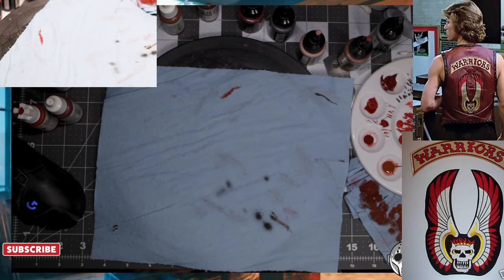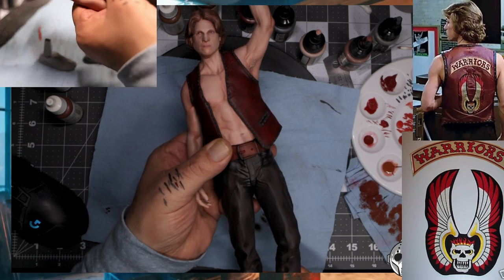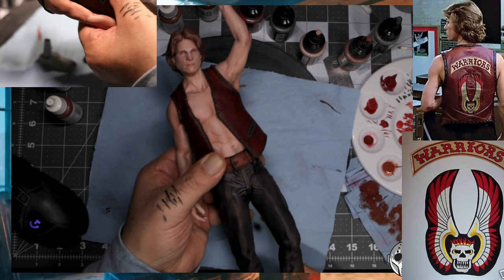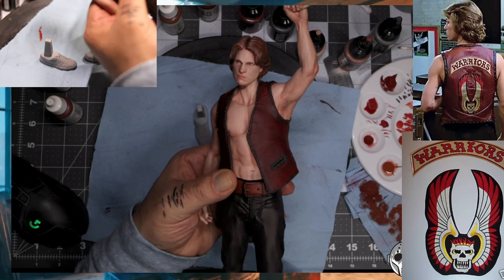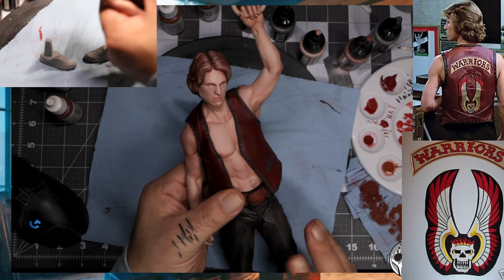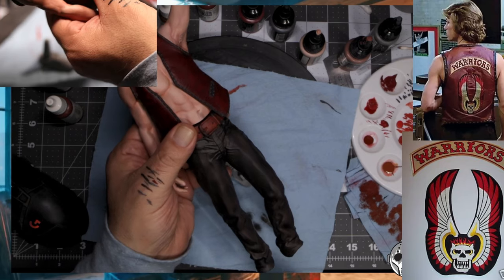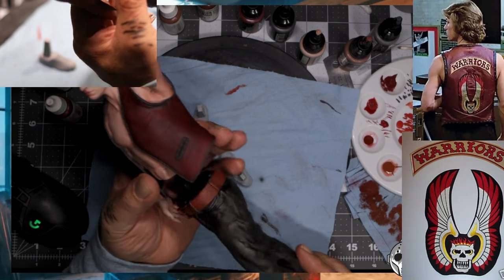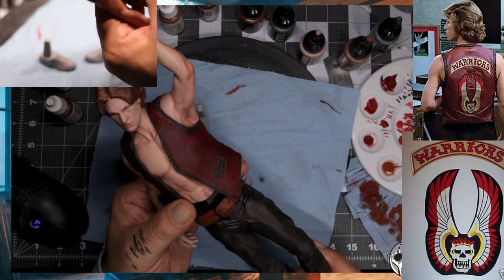It's got a little bit of drying to do. So we'll come back, see what that looks like, and then if it's good, we'll head to the shoes. Okay, so there we are so far. It's got to get glued. There he is. Pretty cool. It needs to be matted down just a little bit more, but I'm waiting for it. I'll hit it again before we call it a finish.